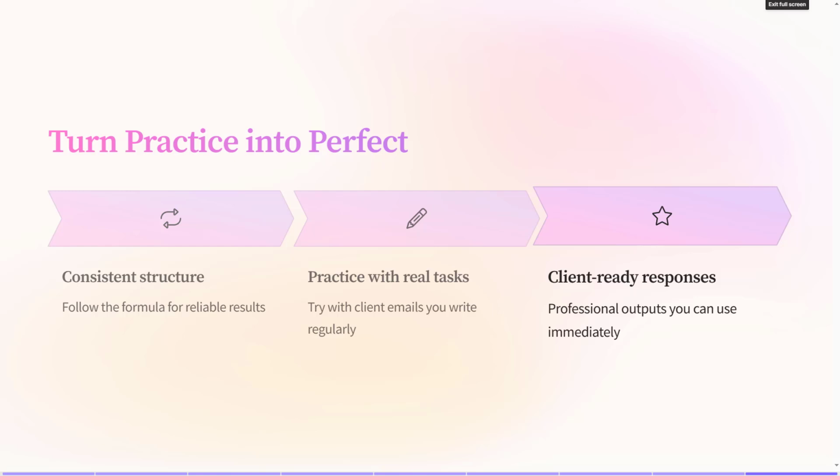So again, really, really important. One of the most important things that you could do with regards to using AI effectively is to prompt it effectively. Remember that garbage in, garbage out phrase. If you don't put a good prompt in, you're not going to get a good response. So remember the formula, apply the formula, test it out, trial it, find what works for you, and you'll have a great set of prompts for you to really massively improve your efficiency in the workplace.